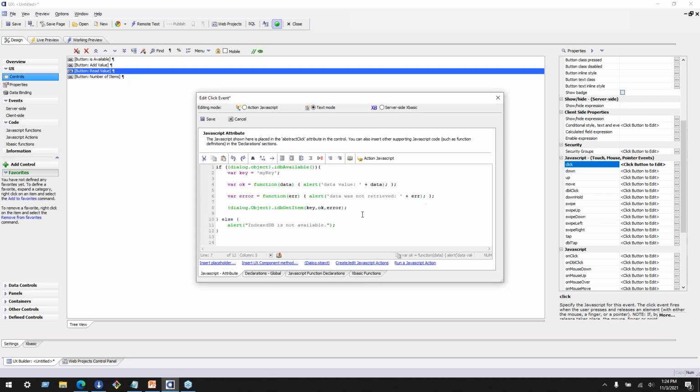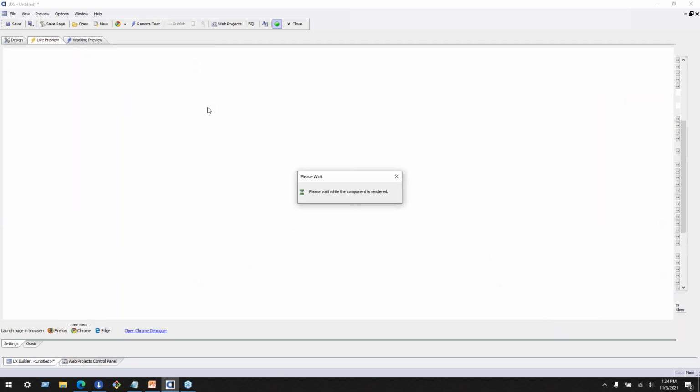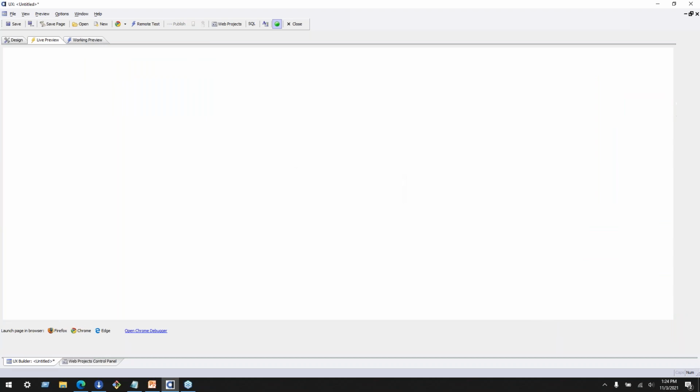So GetItem. Now, if you ask for something that doesn't exist, you will get back an undefined value, but it will still succeed. And I just want to demonstrate that so you understand what I'm talking about. So if you read value, you get back null. It doesn't exist. There's nothing there, but it still succeeded. We didn't get an error message.